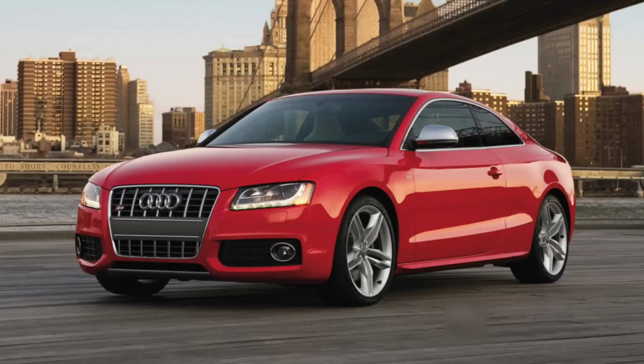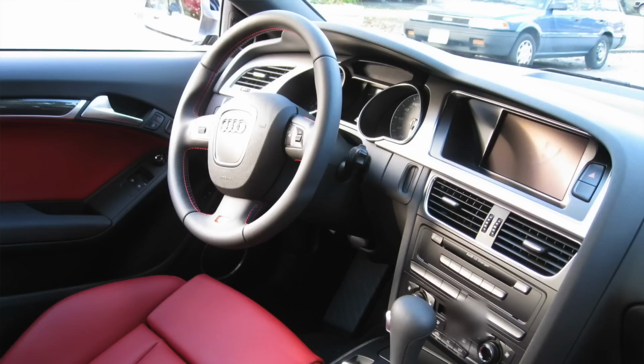When I think about the Audi S5, I think of it as: what kind of car would Steve Jobs design? It's got that timeless beauty, the lines. I saw an S5 from years ago the other day, and it still looked really good. And I think if you're looking for beauty in addition to fast driving, that could be a really great option.